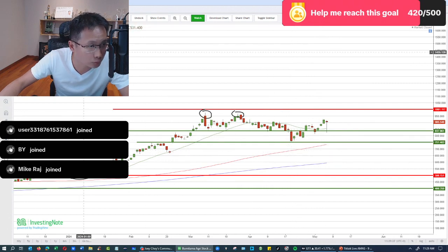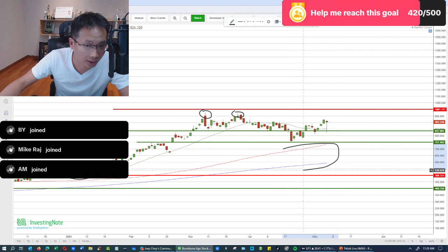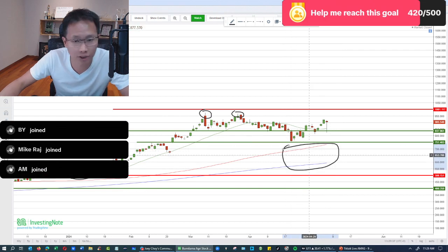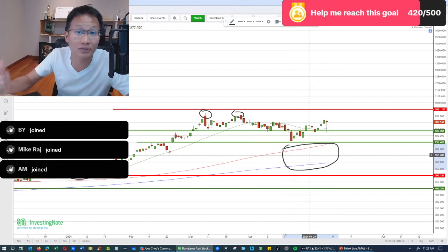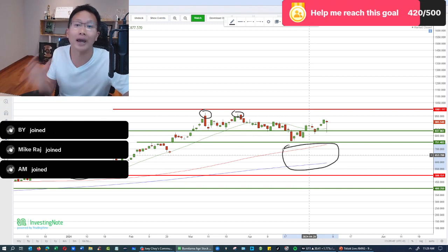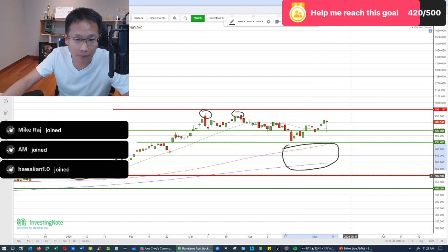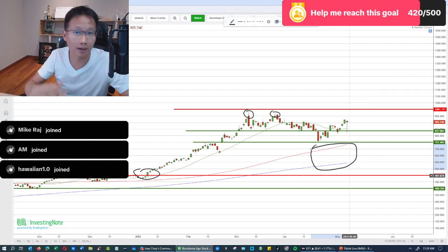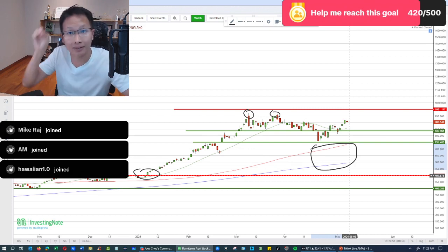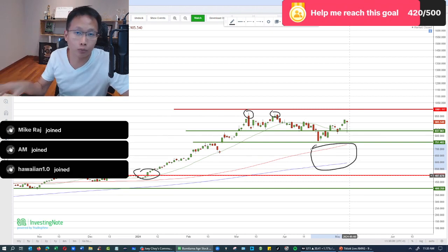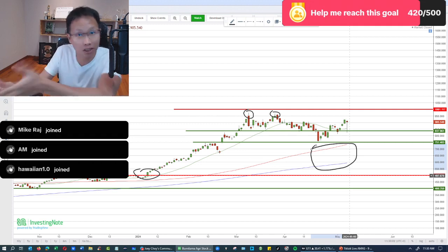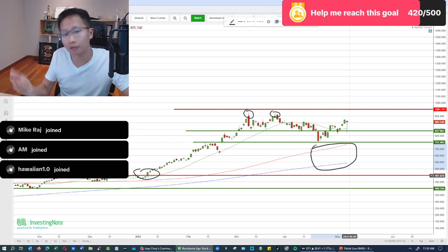And of course, the longer term trend is up. You can see the red and the blue line, 100 days and 200 days moving average, they're still pointing up, right? So short term, we may see weakness, but the question is to where, all right? To where can we hit to, and then potentially some support can come back again? Well, that is how we can tell it from the charts, right? From charts where the previous levels whereby buyers have come back, and if we were to hit there again, and if we do see some bullish reversal candles coming out at that same support level, which we have drawn that line, which we anticipate that it will hit there, right? Then that would be another confirmation of that reversal.